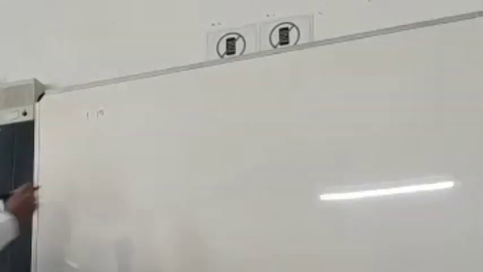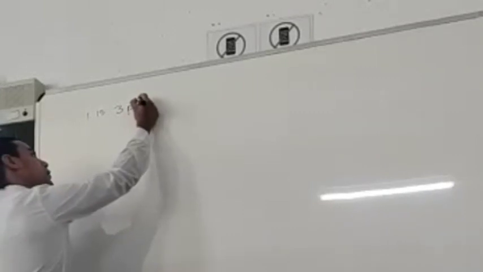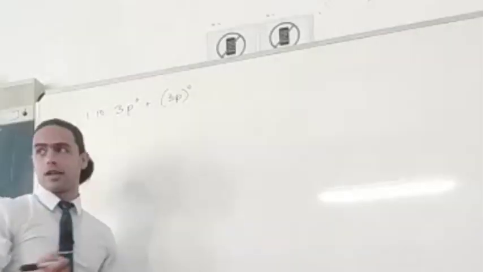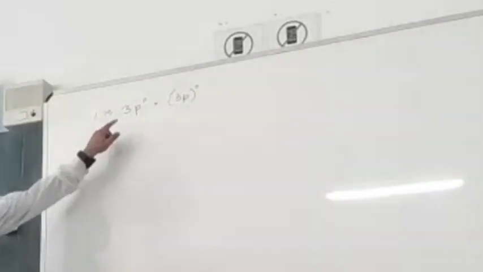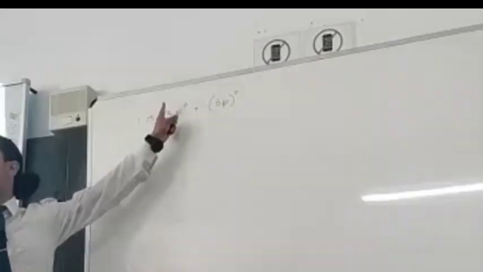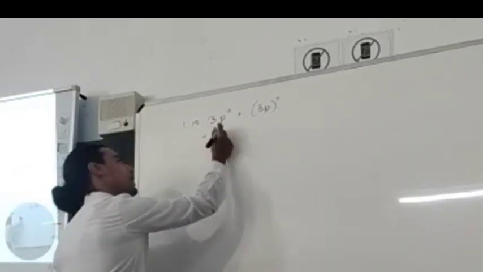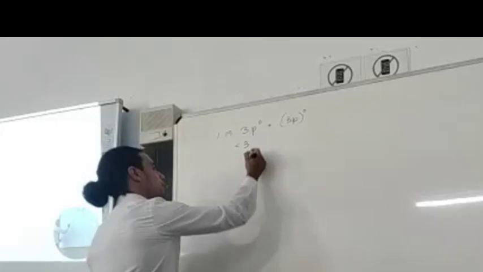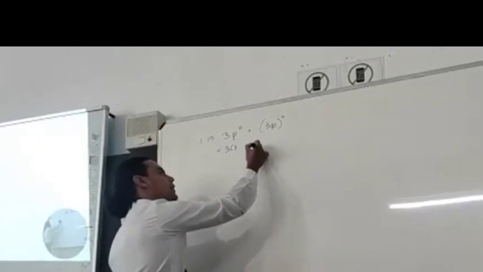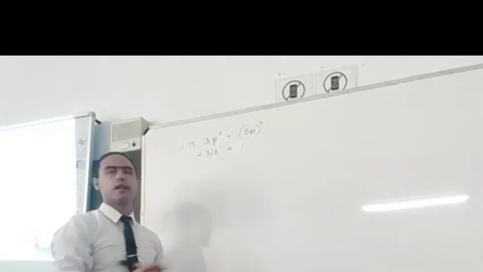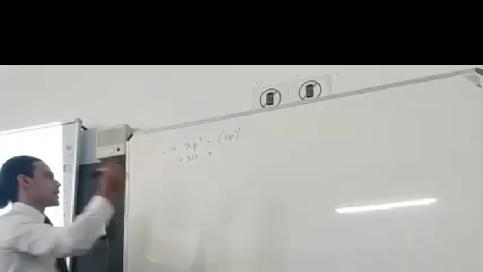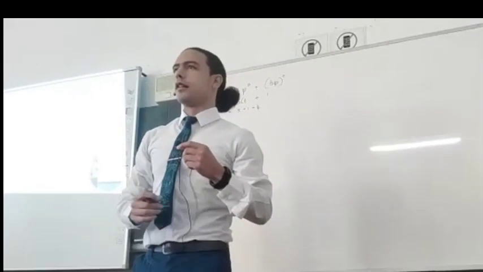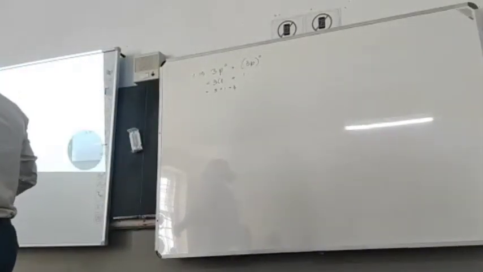Now looking at that one, we have 3 times p to the power of 0, and the whole bracket here is to the power of 0. You following? So what we can say here, 3 has the exponent of 1. So in essence, what is standing is 3, but p is to the power of 0. And anything to the power of 0 is equal to 1. So therefore, we can say that is 3 times 1, and this whole thing is equal to 1. So 3 times 1, great stuff. Inam says it is 3 plus 1, which equals 4. No?